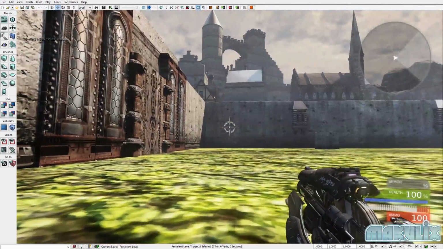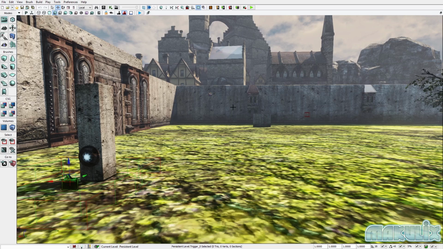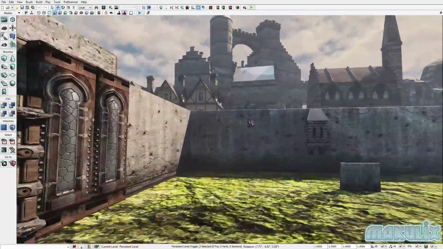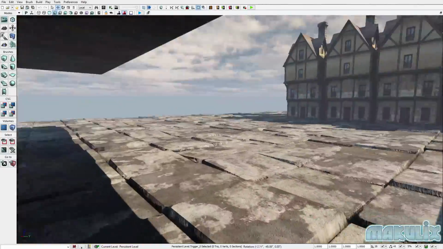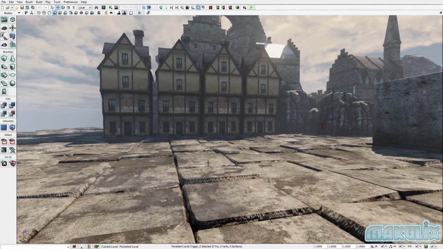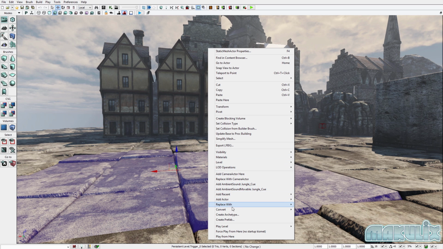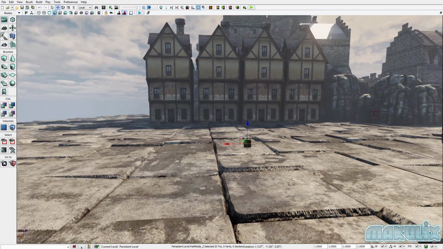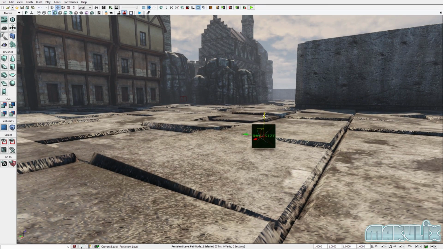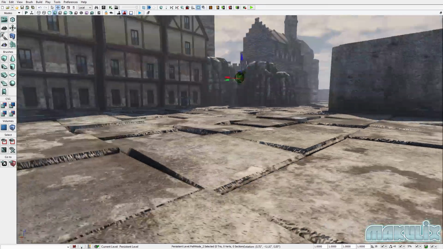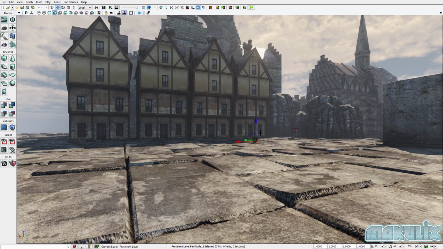Now, the next thing we're going to learn is how to create enemies. To do so, let's go over here and let's create a path node. A path node is a point that you would assign in order to create a spawn point or any path that you would need to use in the game for any object. Click on Add Actor, click on Path Node. You might notice that it says bad size. To fix that, all you have to do is just go up and it'll fix itself. It's just positioned incorrectly, that's all.